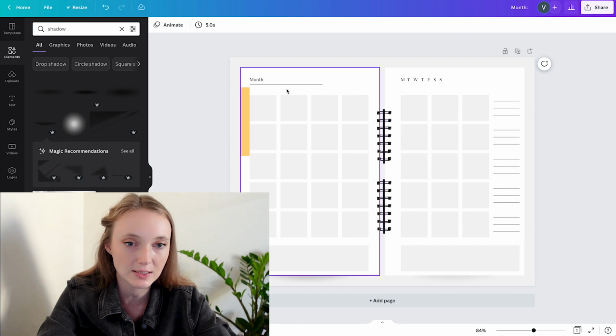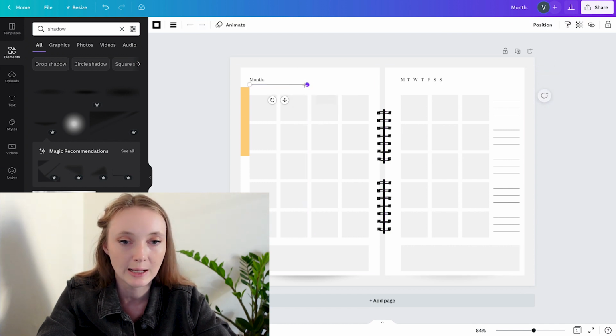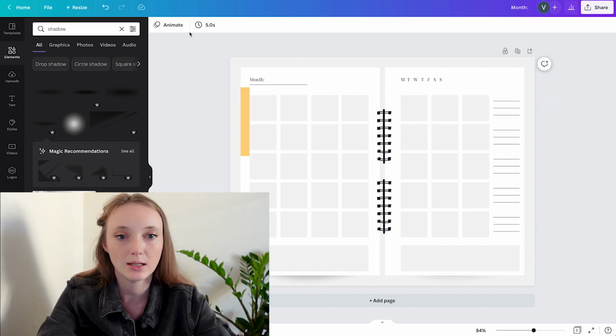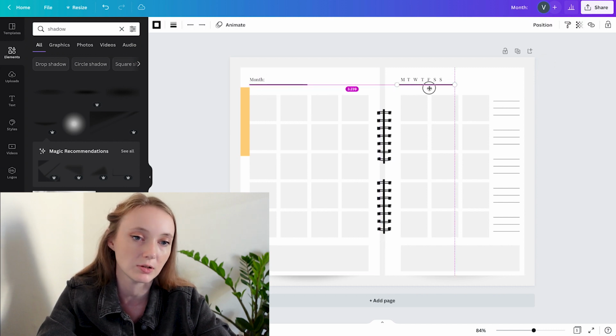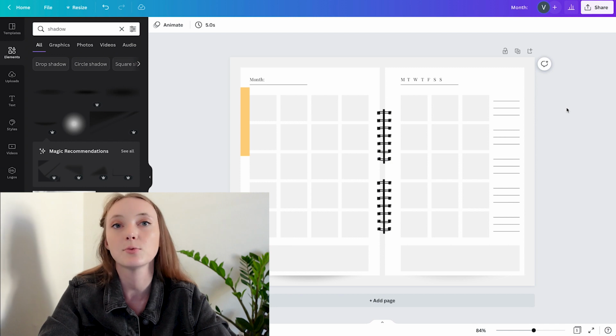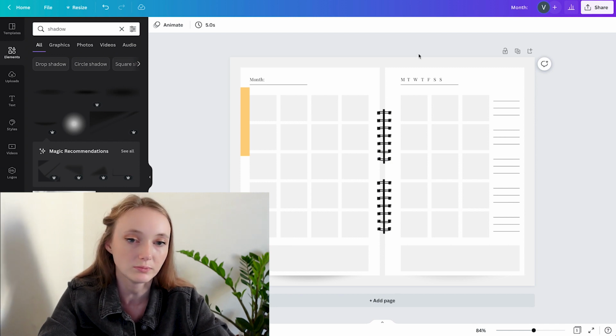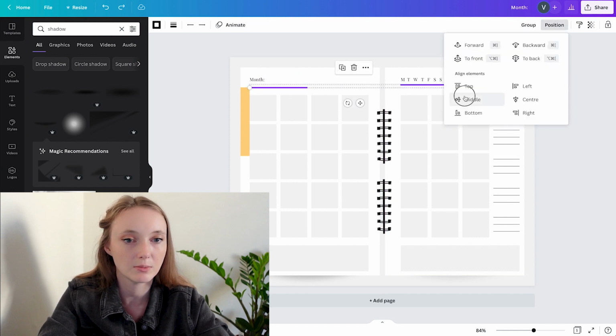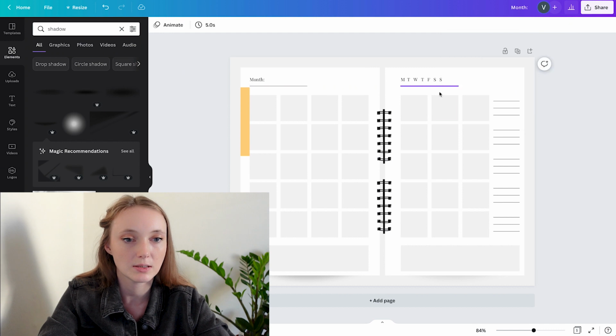Okay, so I have this. I feel like this is way too long, and I make sure that everything's aligned. So it's kind of OCD, but it is what it is. Okay, so that's what it is, and then maybe this line would look good here also. I don't know, what do you think? Okay, so I feel like it's a little bit, I'm gonna align them in the middle. I think this is good.